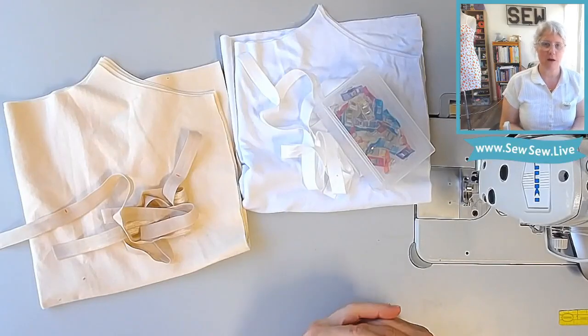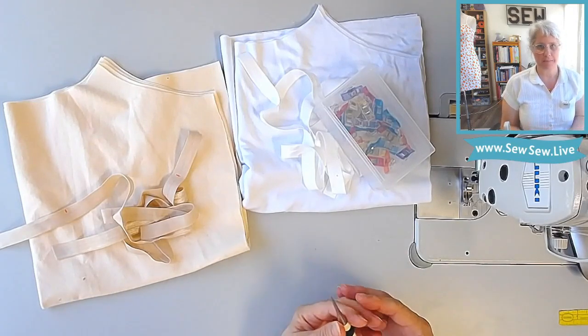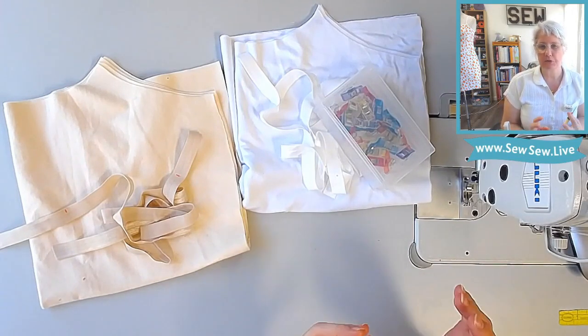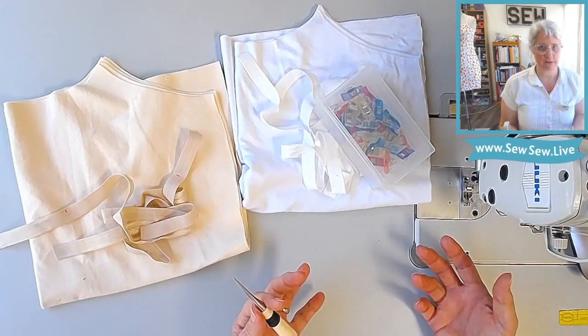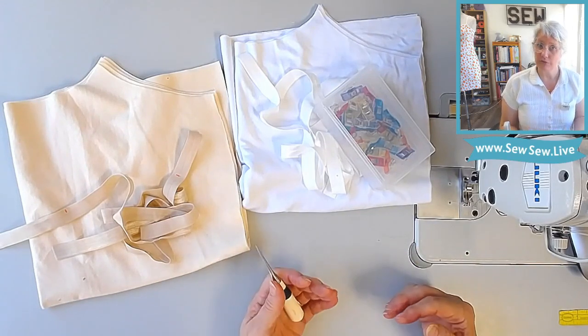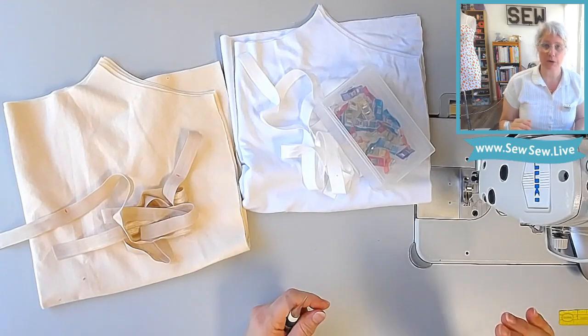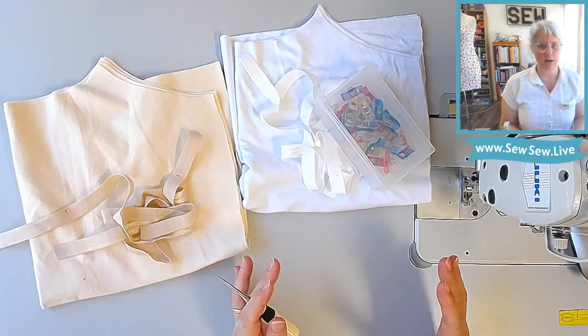All right, so I'm going to be sewing these camisoles strictly on my serger and my cover stitch, but I do think that there's a couple of spots that might be helpful to use your straight stitch machine, even if you use it on the zigzag function. You don't have to, but I'm going to show you that because I think it makes the overall process of cover stitching your fold over elastic to the edge a lot easier.